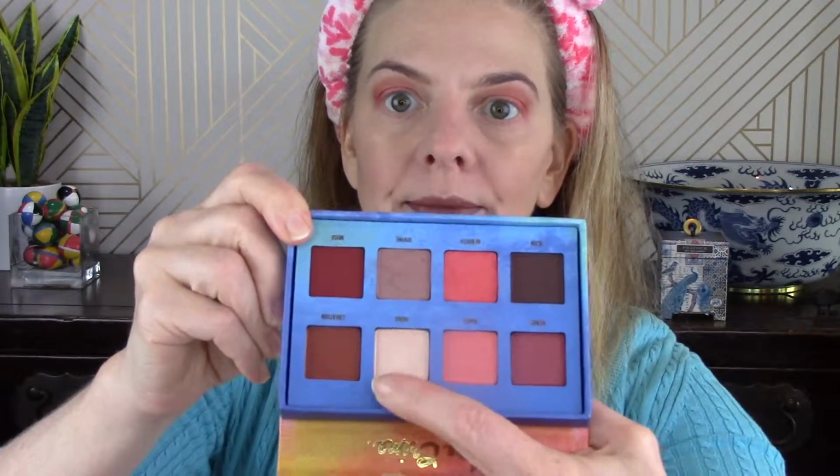For the inner third, I'm going in with Aura and using my favorite pinky to do that. And also just using my pinky to also blend that. All right, that is looking nice, and I realize I don't usually use my pinky to do up under my brow, but since I already have some on my pinky, we'll just hit that accent up there and blend.